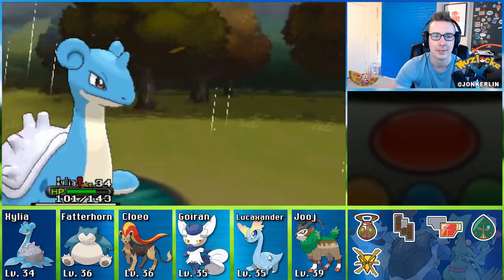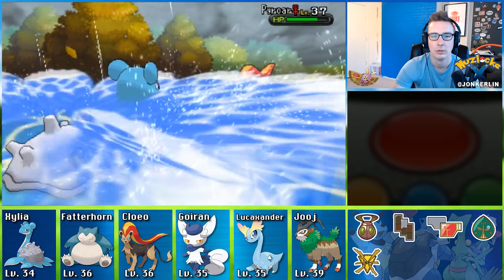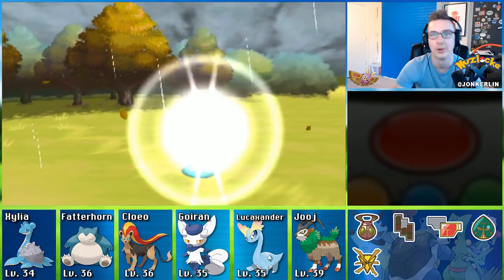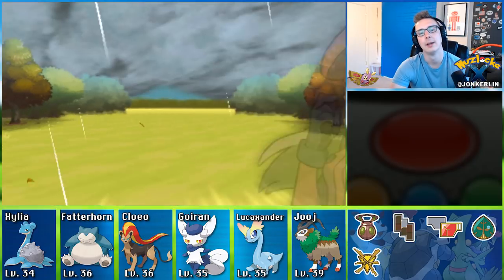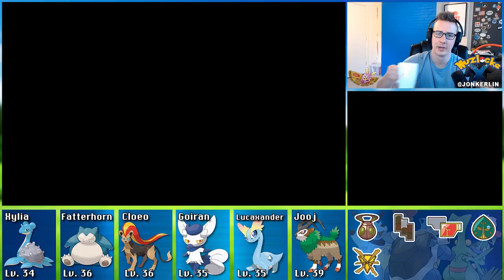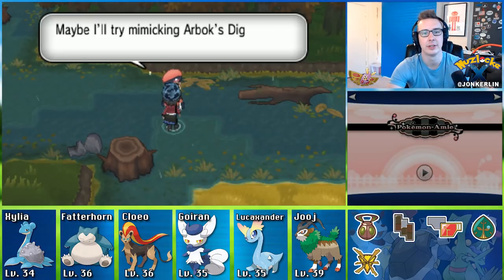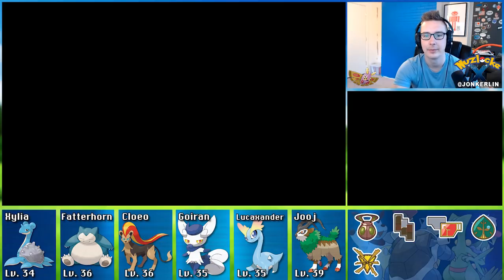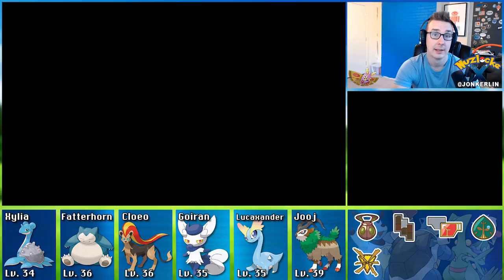Echoed voice. What is this? Dumb attack. Also, it's raining, so that surf is going to be super effective, even more so than it was. Bam. Lucazander. Actually, we should maybe switch Xylia to the front just because of that, just so we can take advantage of the fact that it's raining. Let's go. Switch. Plus, low level now anyway.